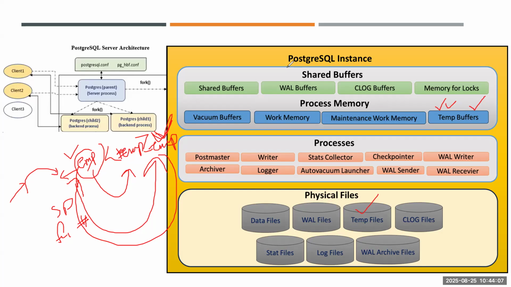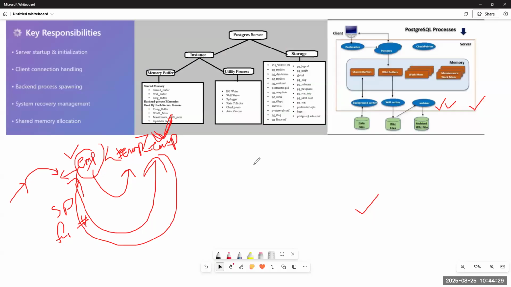So when you are using temp kind of stuff, it will use the cache, and finally your data will move into the temp files until you complete your operation. Until you complete the operation, your data will be stored logically, meaning in the cache, and it is also stored physically.